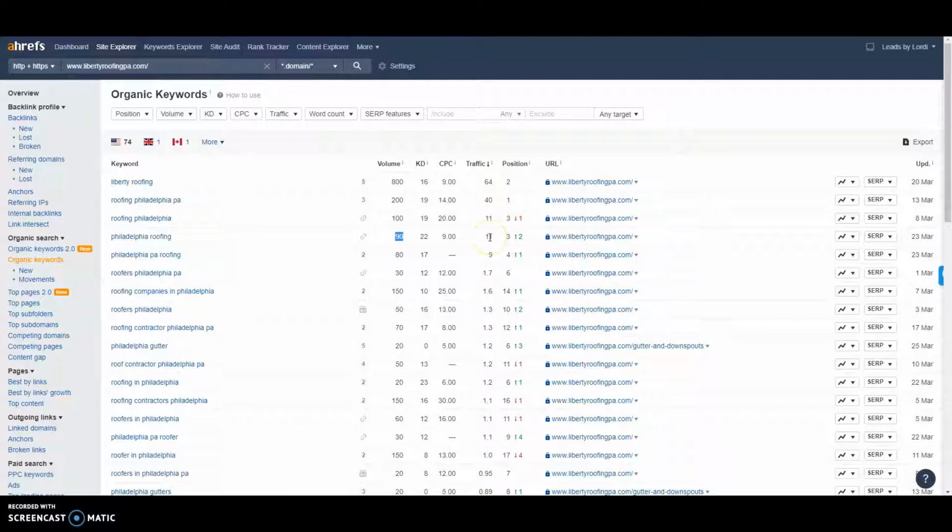So when someone types in those keywords, they're looking for roofing in Philadelphia, right? So they're ready to buy, they're ready to at least get a quote or however the process is for your business. Even here, roofing companies in Philadelphia, 150 searches. They're even on the second page and they're getting some traffic. So focusing in on some of these keywords and getting them ranked to that first page in the first couple of spots is going to get you this organic traffic.